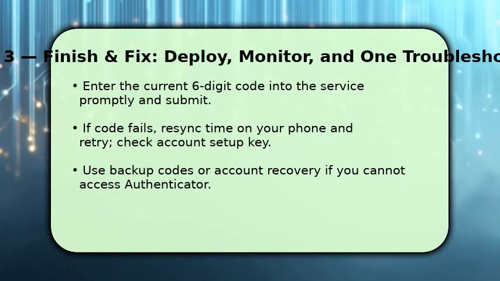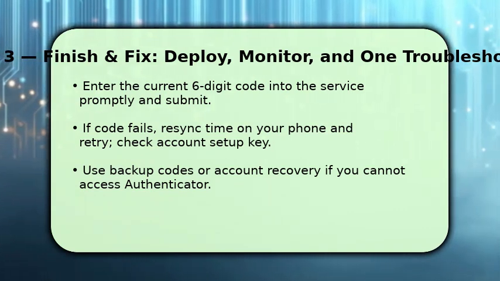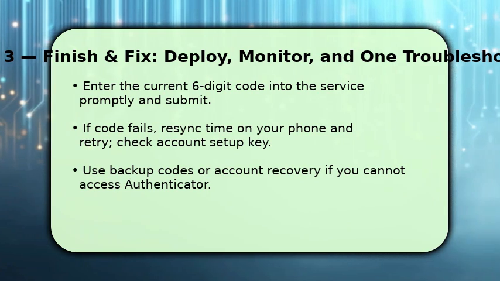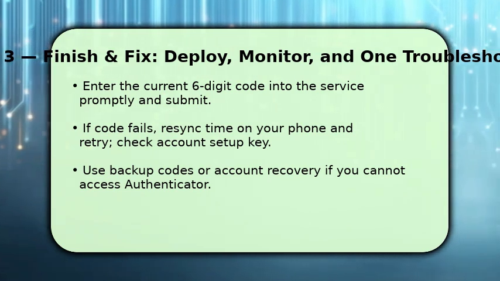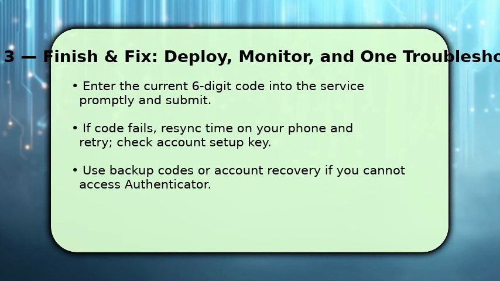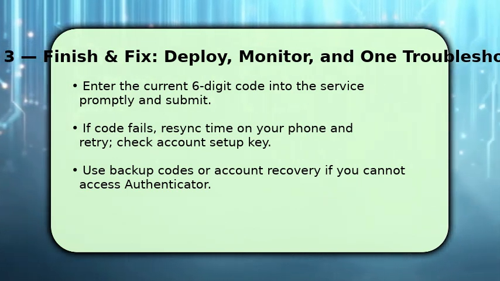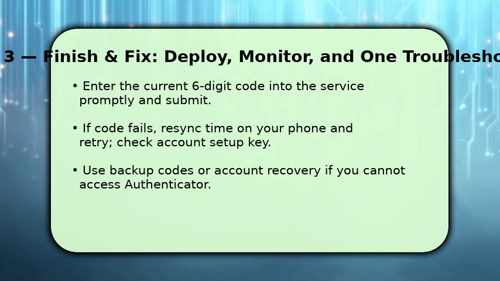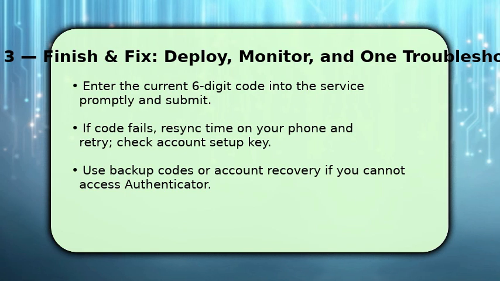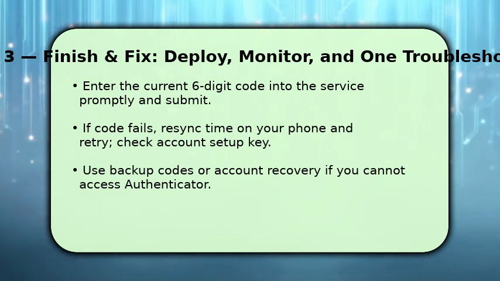If the service rejects the code, don't panic. First, resync your phone's clock to network time and try again, because time drift is the most common issue. If resyncing fails, verify the setup key or rescan the QR code, and as a fallback use saved backup codes or the provider's account recovery flow. One key troubleshooting tip: always keep at least one backup method available in case Authenticator.